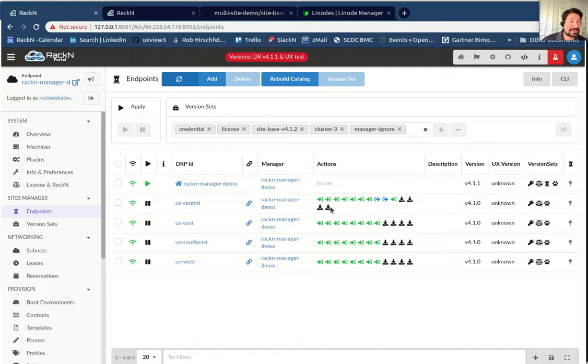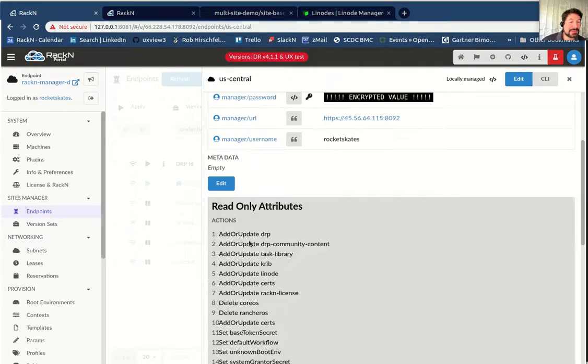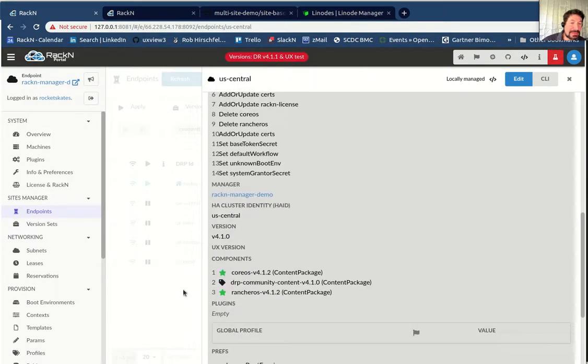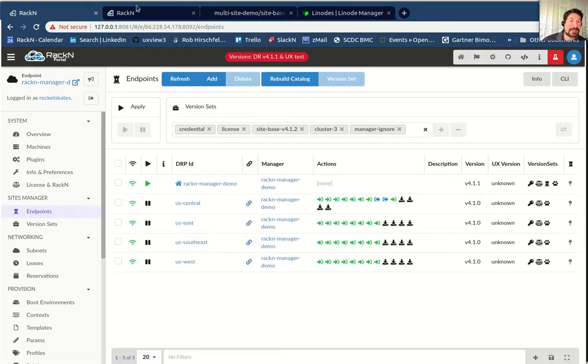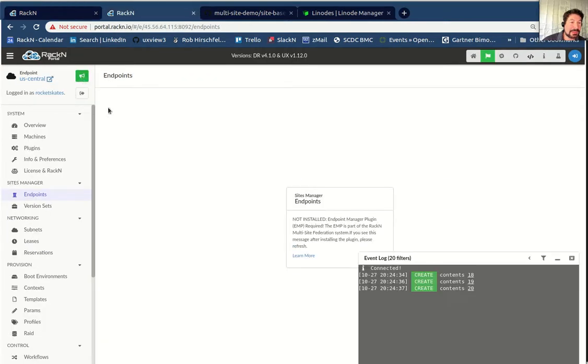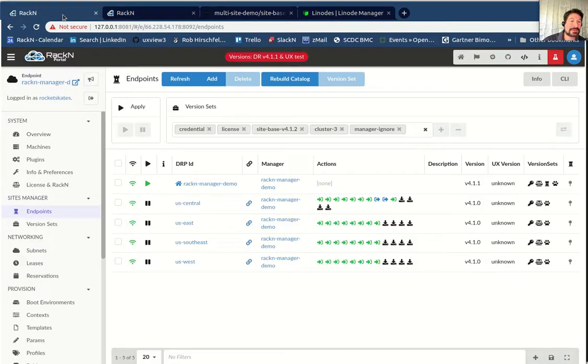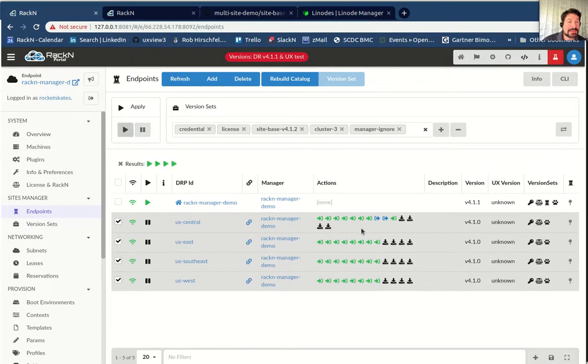Then I have some settings that I have to get done. So the US Central, because we were on that site, changed it. So we can actually come in and see exactly what's gonna happen, get a list of the activity that's going on. And if I jump over here and turn on the system, good, we're connected, we're gonna watch for events, and I will go ahead and apply these changes to all these systems so that we can get the process rolling.